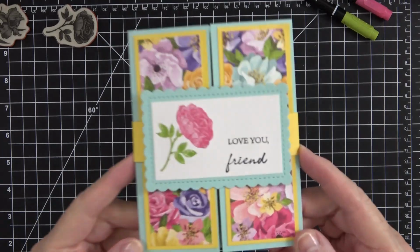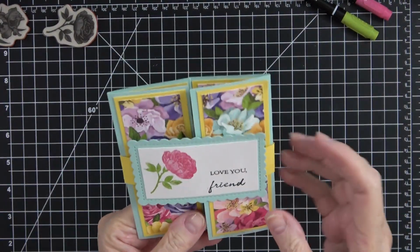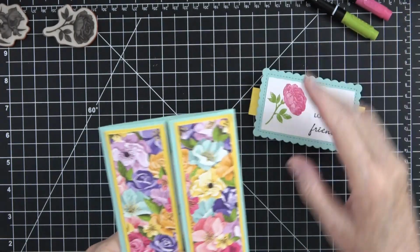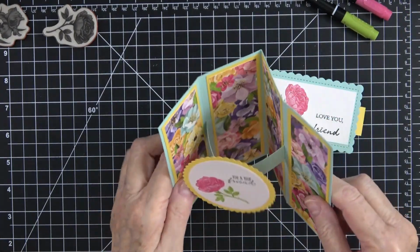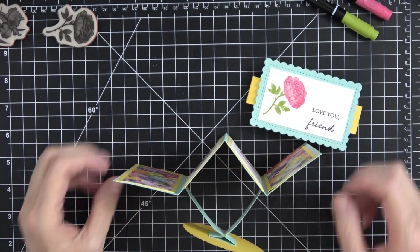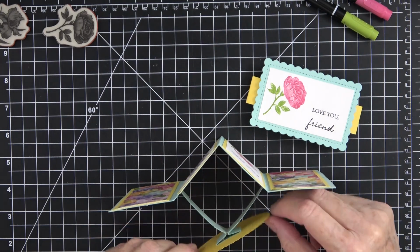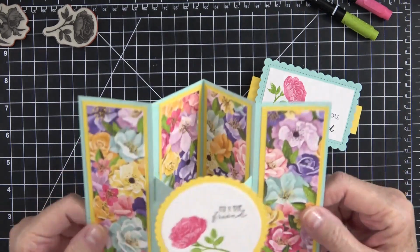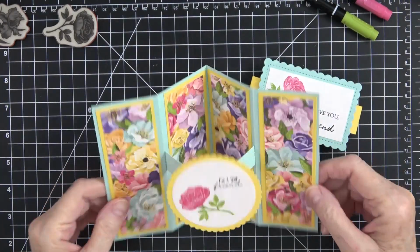And there is our beautiful card. What do y'all think? We have this beautiful sentiments and flowers on the back. Slide the belly band off and the recipient gets a bit of a surprise when they open it, and it folds back like that to sit. And this little piece is kind of like free flowing, so it will kind of move. But I think it's gorgeous. Love the way it turned out.